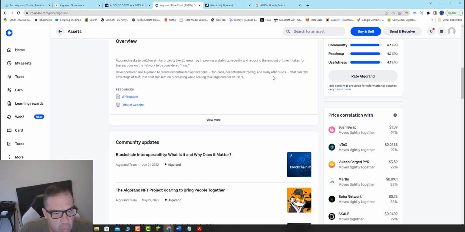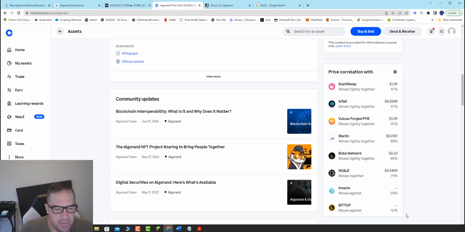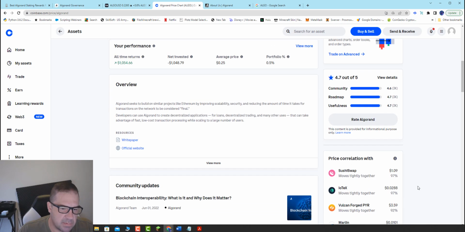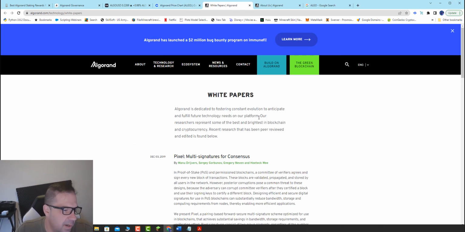Basically it says this coin moves about the same as these coins, 97% movement to the same. And once we get down to the 80s, I'm like, might be somewhat, but then they always have a coin down here that's like 34%, which means they really don't move together at all. But what it's saying is if your Algorand's going up, then SushiSwap is probably going up, and IOTEX is probably going up. They kind of move together because they're somewhat related in some kind of manner. And most coins move the same as Bitcoin, and some of them tend to move opposite, but not always. The real deal is if Bitcoin's going up, most things are going up, and if Bitcoin's going down, most things are going down. But these are just tightly correlated. So we're down here on Coinbase, and we click right here, and it will take you to the white paper.